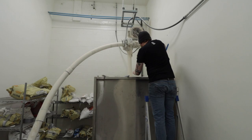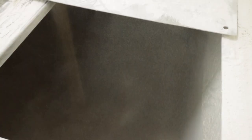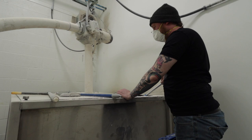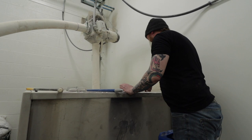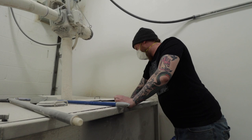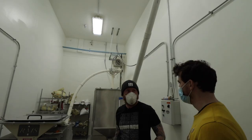Now we use our high-tech device to get the last of the grain out. The main problem is not getting tired of drinking beer. It's that since we have access to super fresh beer all the time, I'm really sensitive to the age of beers, and it's remarkably hard to find stuff that isn't a little past its prime unless you look pretty hard.